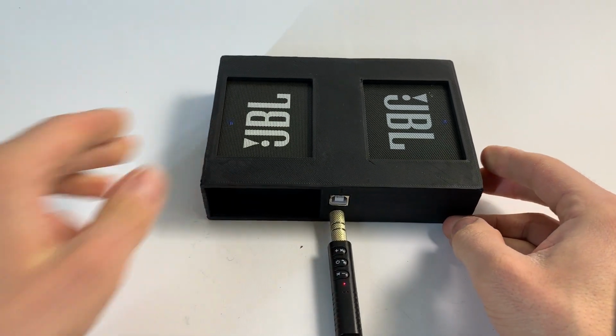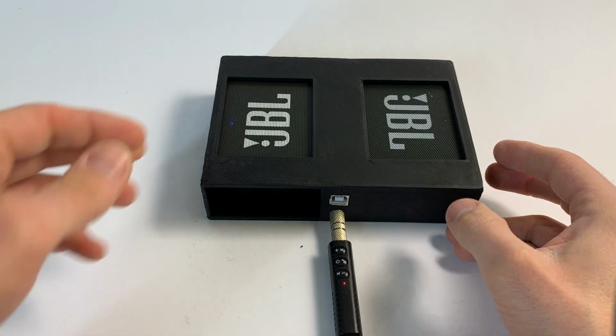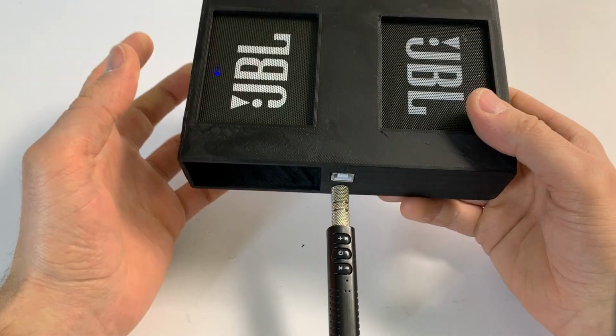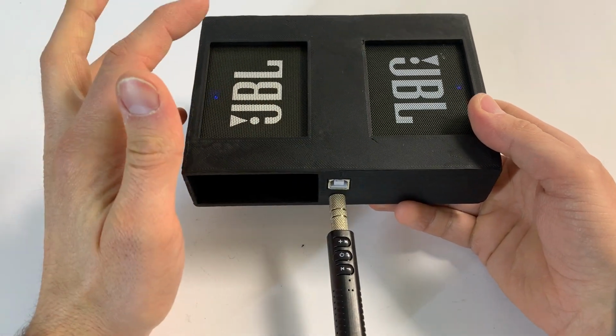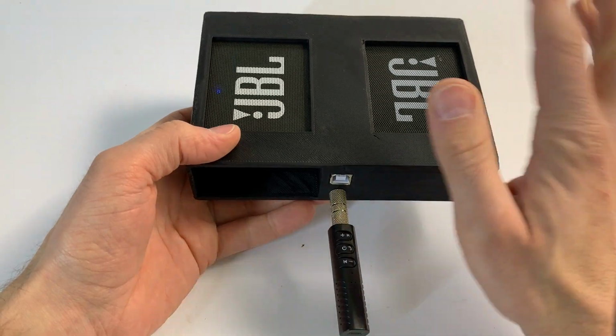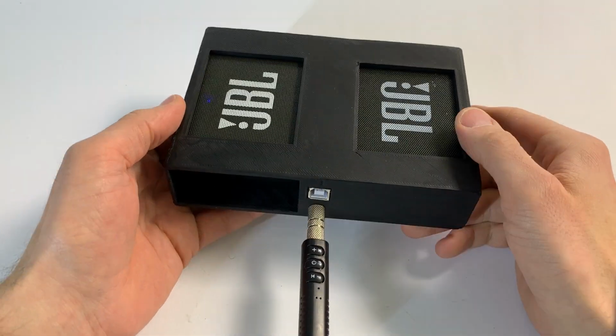And what we can do now is... and this way we turned them from a single mono Bluetooth speaker into a stereo Bluetooth speaker, just a little over-engineered.